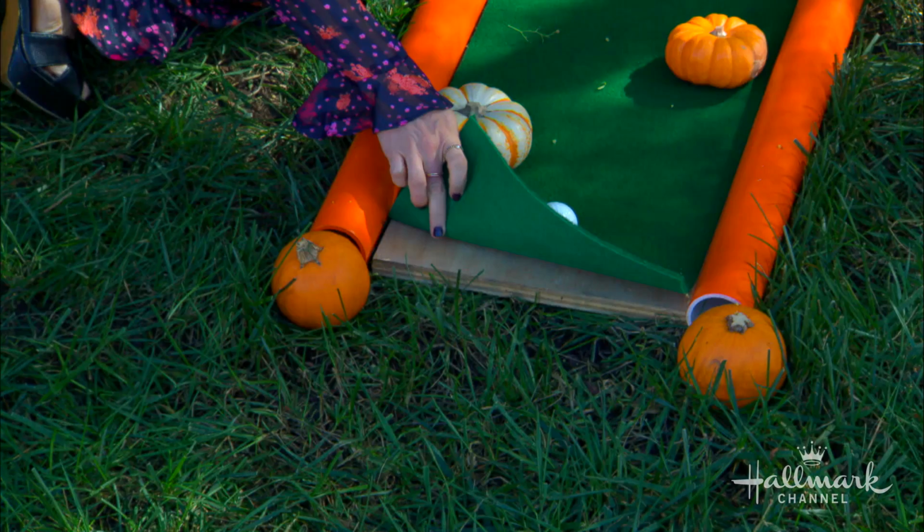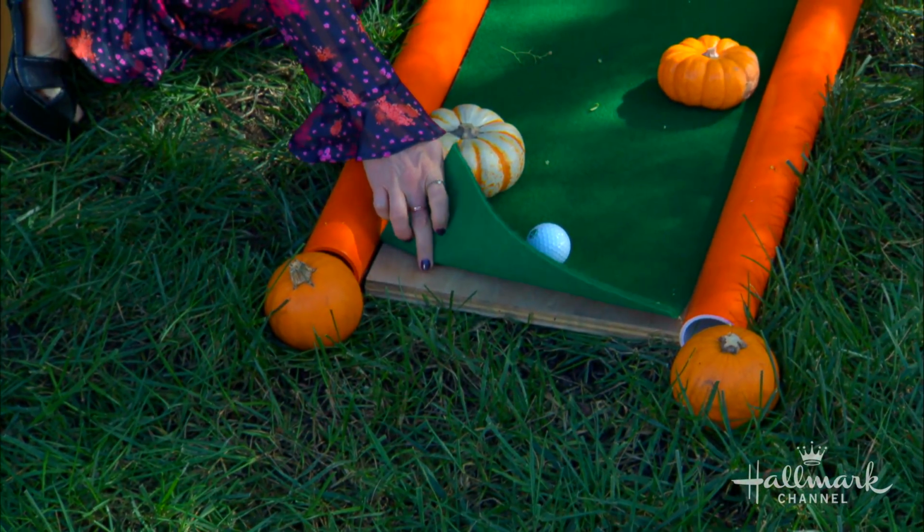Look at that. Right, that's here. Smart. What a great idea. So that will make it much more even.